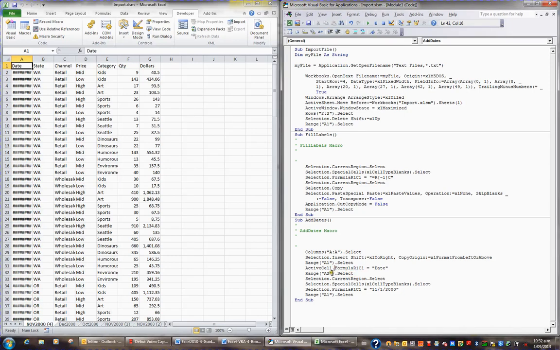So the add dates subprocedure inserts a column and adds a specific date. But what I want to do is change this code so that we're not always referring to the 1st of November 2000. I actually want that to be a variable. I want the user to be able to put in any particular date that they want shown in column A. Because the date will vary, it is a variable.